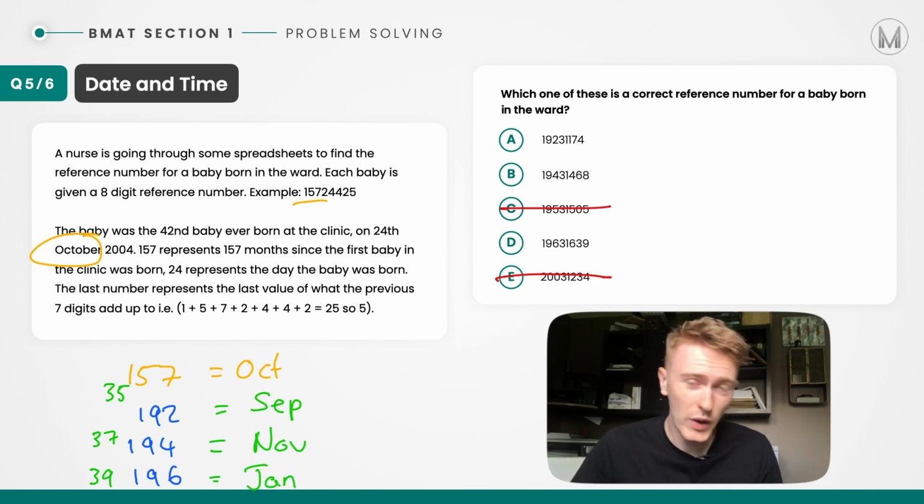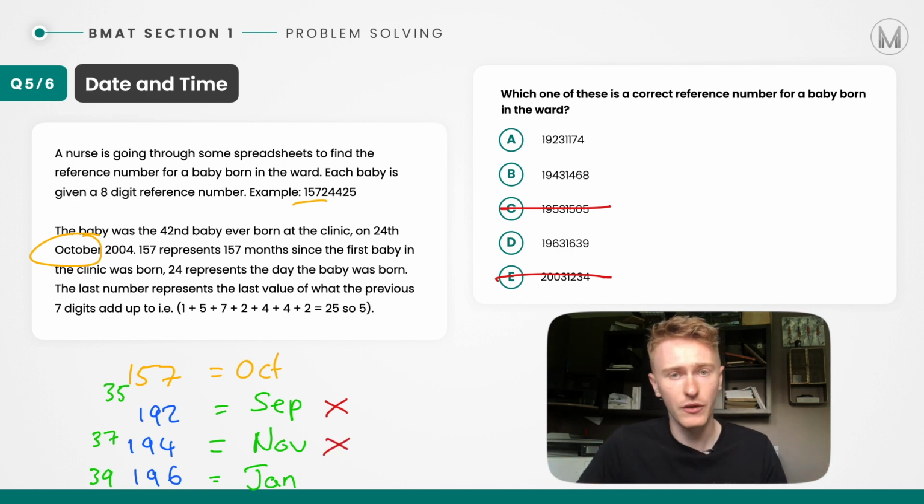Now if we look at this again, which months have 31 days? Well, September has 30 days, so we can cross that off. November has 30 days. We can cross that off. Remember our knuckle technique for working that out. And finally, January does have 31 days. This means that answer D is the correct one here because it falls on a month which does indeed have 31 days. The other two answer options, A and B, fall on months which don't have 31 days, therefore the reference doesn't make sense by saying that actually this baby was born on the 31st day of those months. That doesn't exist. So actually the correct answer here is D.